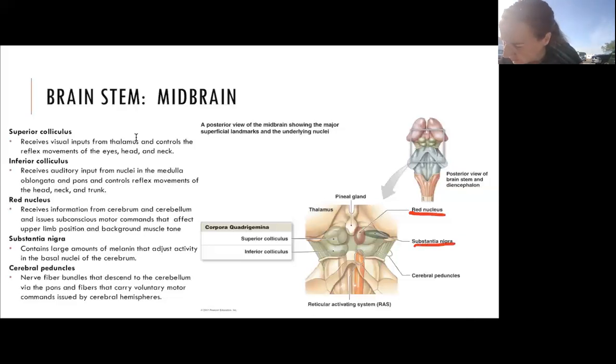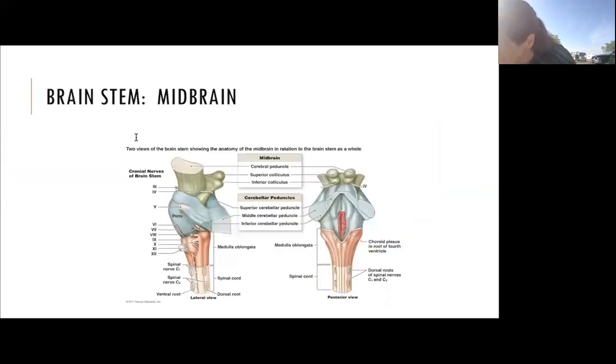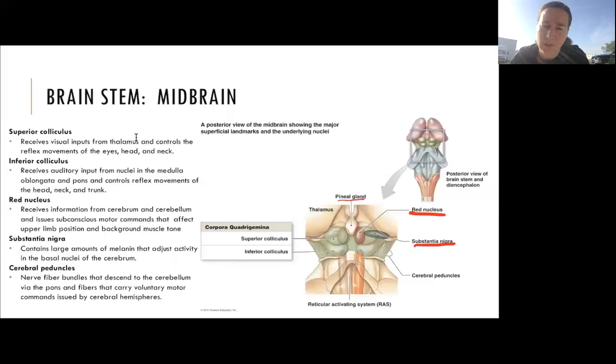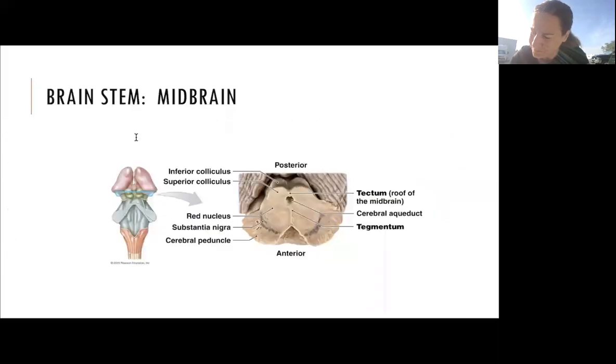What other parts in here? You can see the pineal gland that we mentioned before that releases melatonin that helps you sleep. That is most of the things that I would ask you. The cerebral aqueduct flows through here. So this is not the best picture of it, but it does. Connecting the third and the fourth ventricle, cerebral aqueduct goes through here, through the midbrain. So here it is, there it is. I knew there's a picture in here somewhere of the cerebral aqueduct. This is the midbrain leading up to the cerebellum behind it and cerebrum up top.